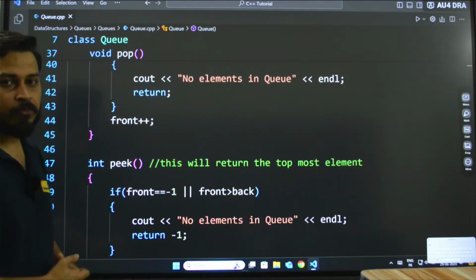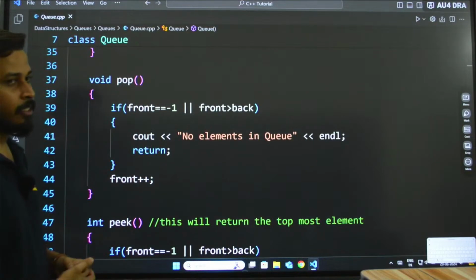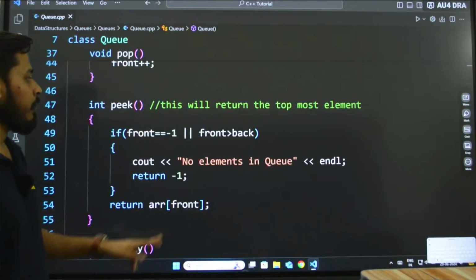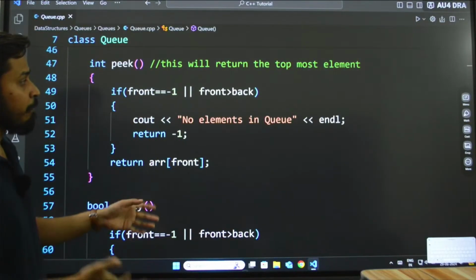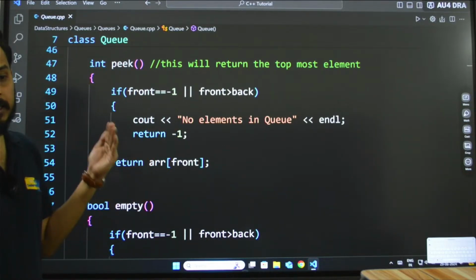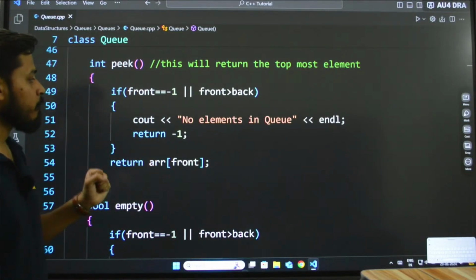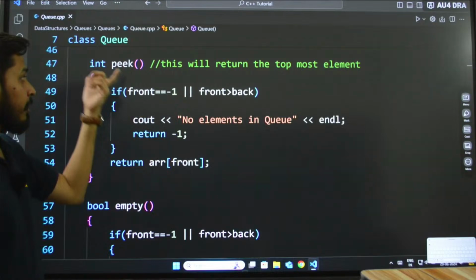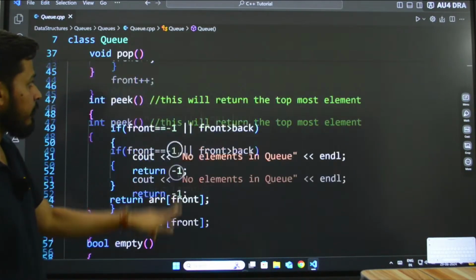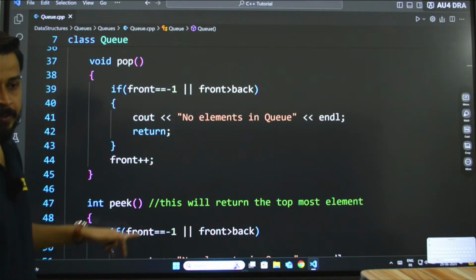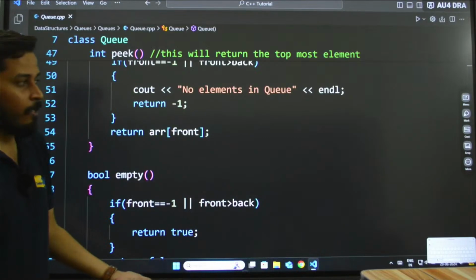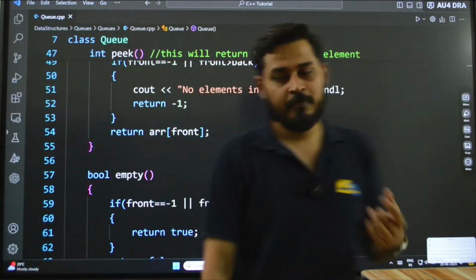And we have said front plus plus. Front plus plus is the logic to delete and pop. These two are the major functions that you need to understand in this case. And then we have peek. Of course, for peek also, if there is no element in the array, that means if the array is underflowing, in that case there is no element. But here, because peek will return an integer type, I said return -1, rather than in other cases where I am just not returning anything. You got my point? And then I am just saying return ARR of front, which is going to get deleted.